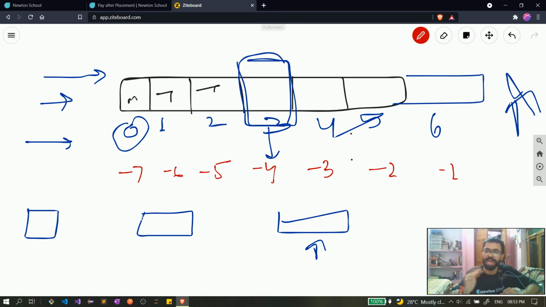So if you want to access the values of the list with the help of negative indexes, you have to go in reverse order, and the reverse order starts from 1. So this is minus 7, meaning minus n. What is n? The total length of the list.